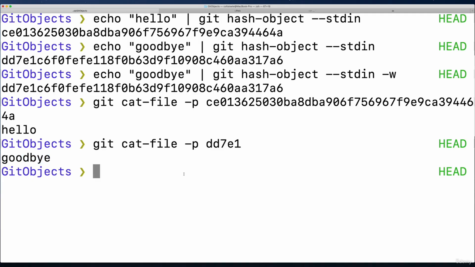All right. So now what I want to show you is a little bit different. I want to use files. I want to have actually just 2 versions of the same file, both of which we'll be able to store manually using the command git hash-object, and then we'll be able to get those versions back out. So let's make our new file. I'll just touch dogs.txt, and then I'm going to open it up in my editor.